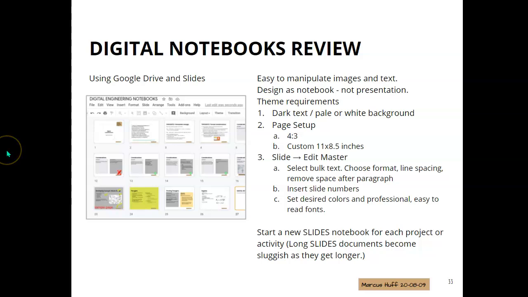So I want you to avoid having a slideshow that you use for the whole year. The thing with Google Documents and Google Slides, if you get to a lengthy presentation, the response starts slowing down. So we're going to focus these on slide decks per project or slide decks per section or something like that. I like to say around 20 slides I need to start thinking about starting a new notebook. So we're going to use these in chunks.